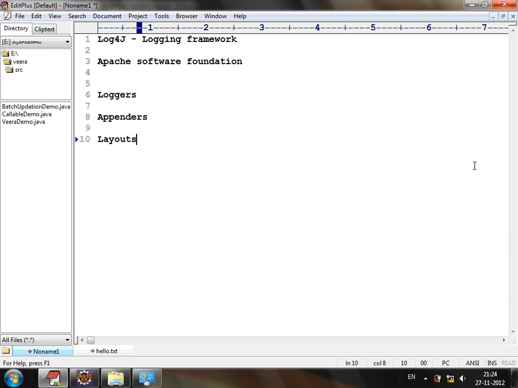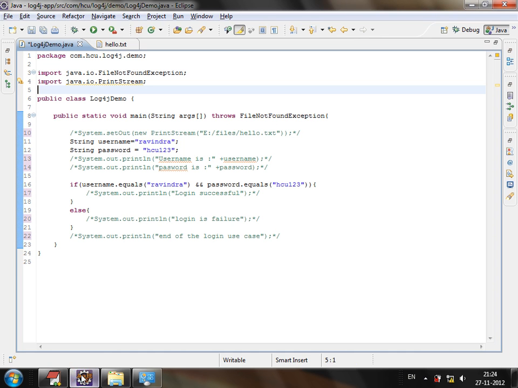Now, let me create a simple logger. In general, for a specific class, the logger will be created only once, so we make it at the class level. If you want only one per class, what is the access modifier that we use?